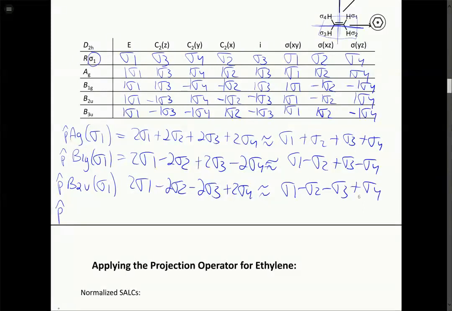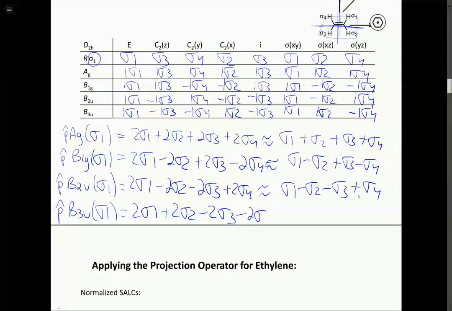And then we're starting to see a pattern emerge here. For this last one, we're going to also presumably have 2 positive 1 coefficients and 2 negative 1. And so what we get is, again, 2 sigma 1. This time we get plus 2 sigma 2. Then we're going to get minus 2 sigma 3 and a minus 2 sigma 4. Alright, so those are the collection of equations we get.